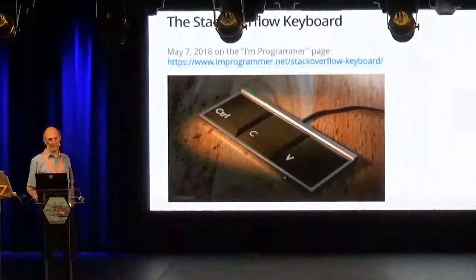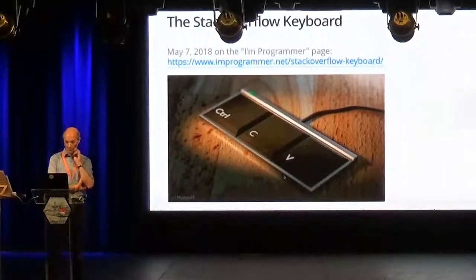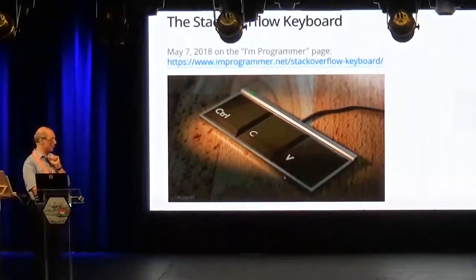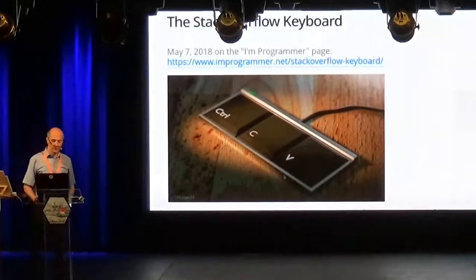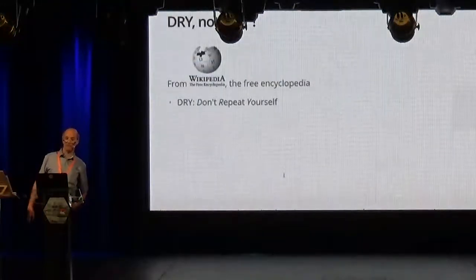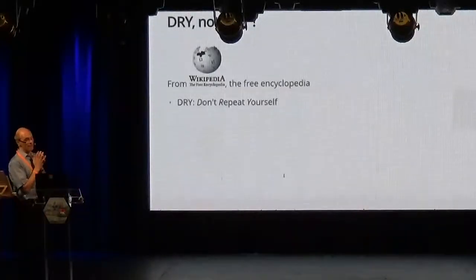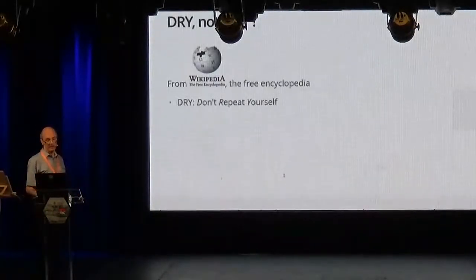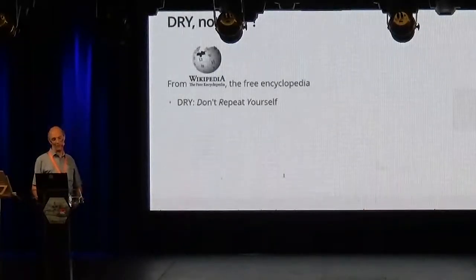What is this about? People use Stack Overflow to learn about solutions to programming problems, and it's a very good source, and very nice in many ways, but you can overuse it. And the style that I'm emphasizing here is basically this: DRY, not WET. Wikipedia explains what DRY is. It stands for don't repeat yourself. It has a whole article, and I'm citing a little bit from there.